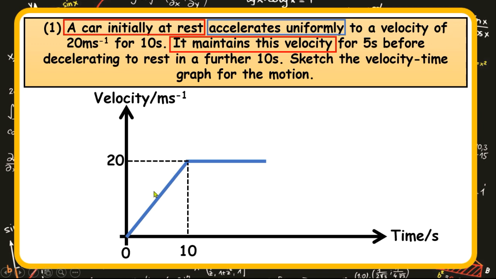Friends, for the time being, from the very point of starting to where it is here, the car has spent 10 seconds in a journey. And so if the velocity was maintained for 5 seconds, you have to add that 5 seconds to the 10 seconds to tell how long the car has been in motion. And so when you translate it down, this is 15 seconds, meaning the 5 seconds is not lost. If you want to know the time between this point and that point, it's simply the 15 seconds minus 10 seconds, and you still have the 5.